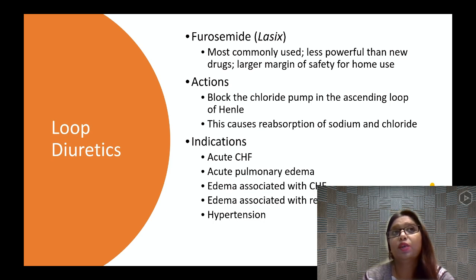Make sure you check your blood pressure before you take your Lasix, because this reduces the patient's blood pressure. So we always advise them, all diuretics will reduce patient's blood pressure. So we will tell them, make sure you check your blood pressure before you take your diuretic. Then another part of it is whenever they're taking diuretics, we have to make sure they have a urinal, taking care of their elimination needs.